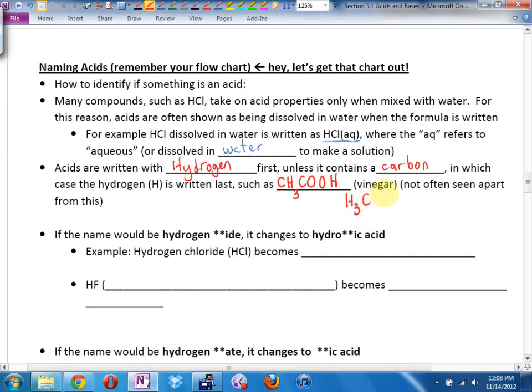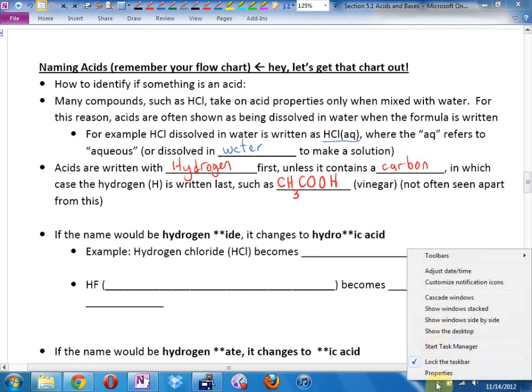So sometimes you'll see it written as, well, I also gave you folks a pink sheet. Yes, a periodic table of the elements. And on the back of that pink sheet, there was the polyatomic ions. Also on the back of that pink sheet is a list of the acids, the most common ones. So if you want to take a couple of seconds, see if you can find that pink periodic table of the elements sheet and get that out. That would be a big help.